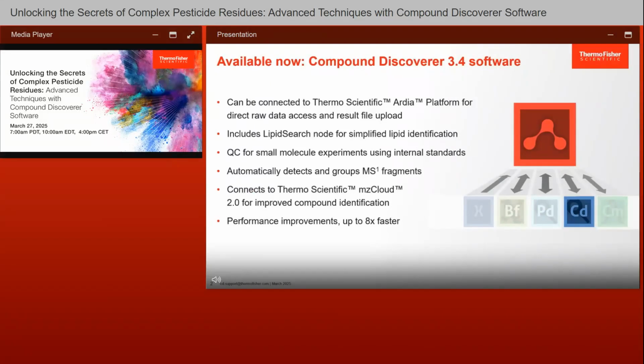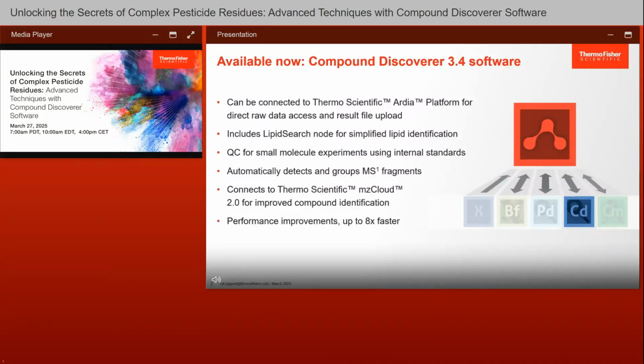Here is an overview of the most important features in this new version of Compound Discoverer. Compound Discoverer can now be connected to Thermo Scientific's ARIA platform for direct raw data access and result file upload. It includes a new lipid search node for simplified lipid identification.